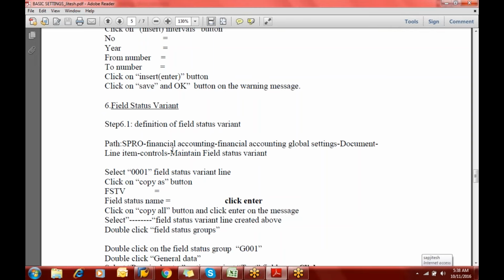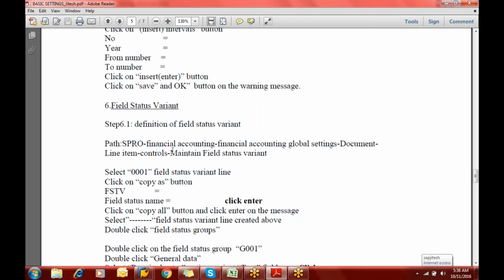From where will the system pick that value date? The system will pick the value date from the system date. Whatever your system date is, that will automatically become your value date. If you want to change it, yes, you can go for the change, but by default it would be the system date.